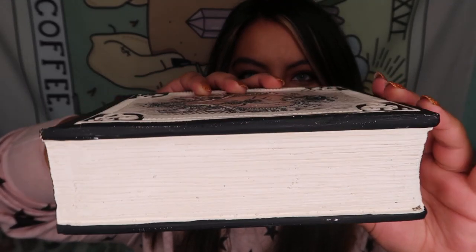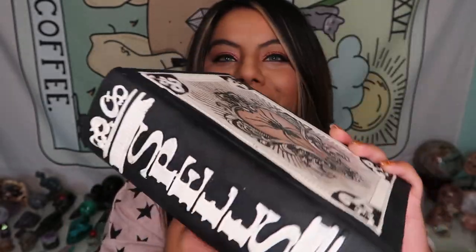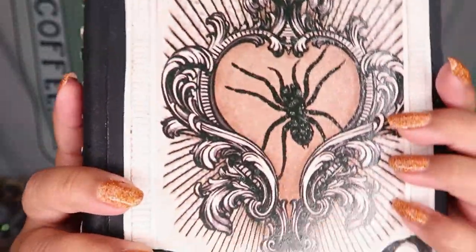Because I loved those books so much, they did have some more books and potions. I tried to limit myself but I did pick up this book that isn't really a book but looks like a book. It has pages that kind of look like a real book, and the front has a spider in a heart. On the side it says 'spell,' so it just looks like a big old spell book. It's a pretty big piece — almost the size of my face — and it's pretty heavy. This piece was $20, and if you're witchy, you can keep this up all year round. The cover is a little glittery.